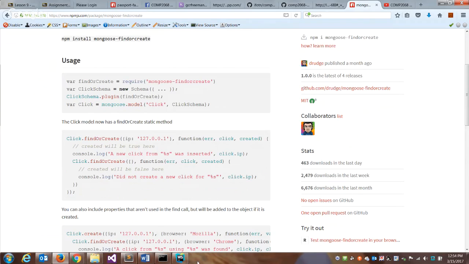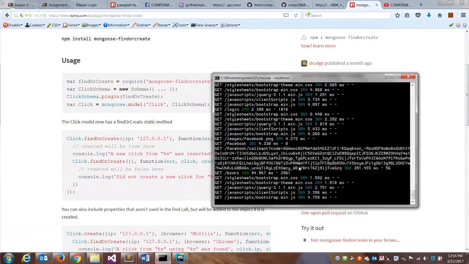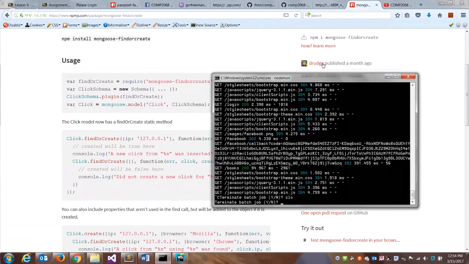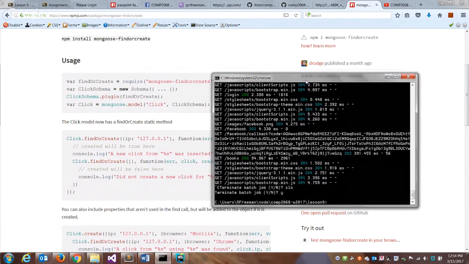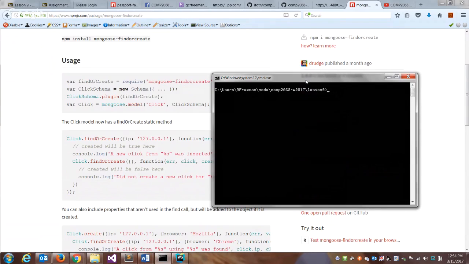That may be why. So I'm going to stop my server for a minute, and I'm going to npm install. I'll clear everything out. CLS clears the command prompt. So let's run an npm install mongoose find or create --save.